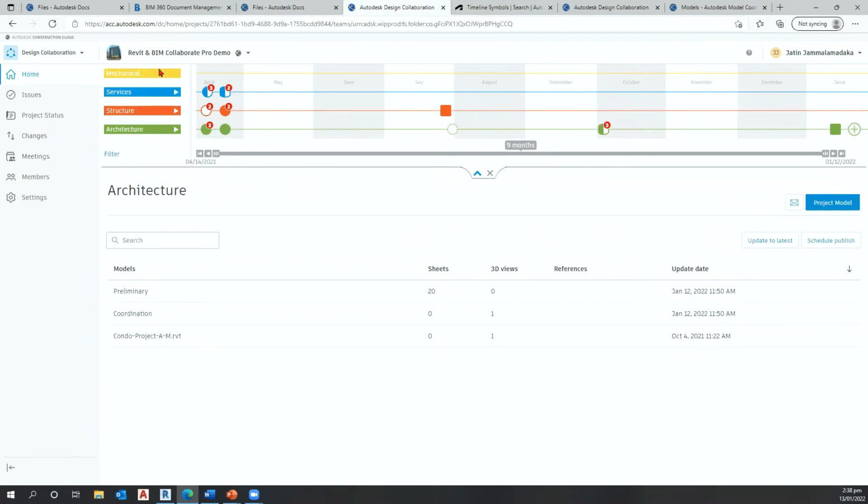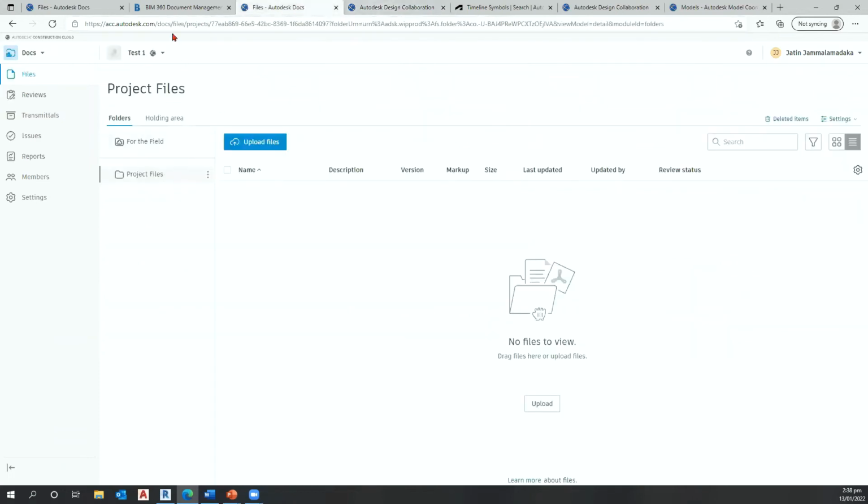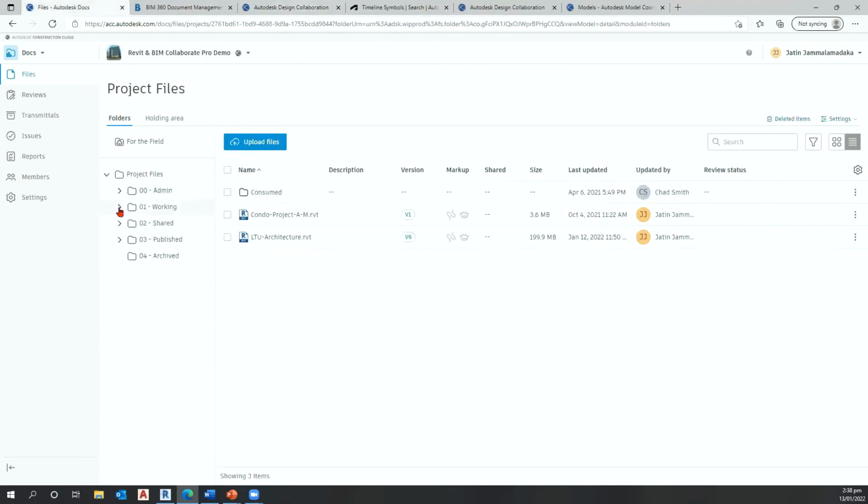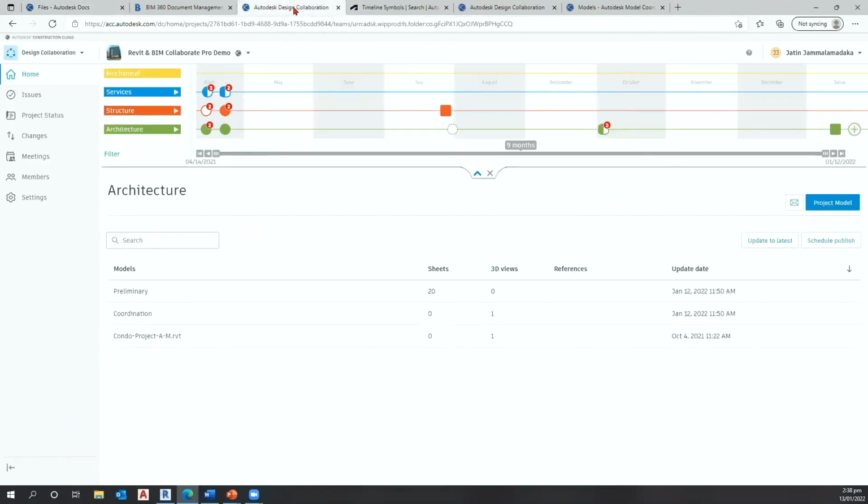Please note that these teams are connected to the folder teams that we saw here. That was part of the setup process for design collaboration. In fact, the Autodesk Construction Cloud environment will try to find this automatically, but you can also set it up manually if you wish.